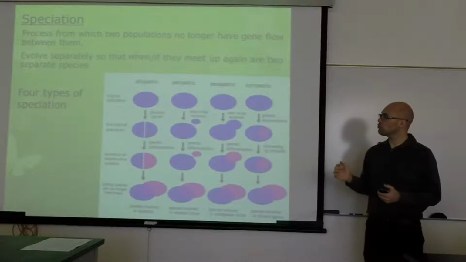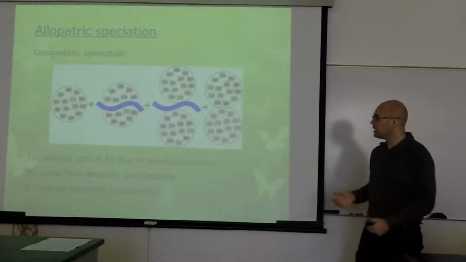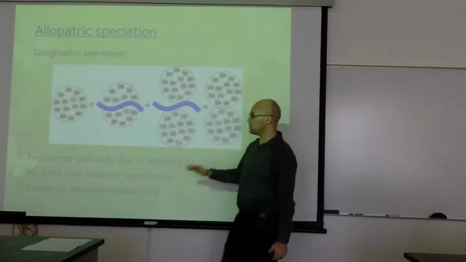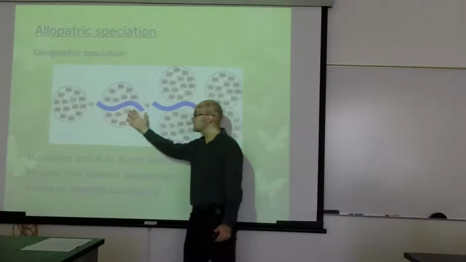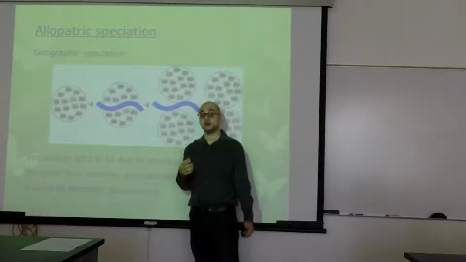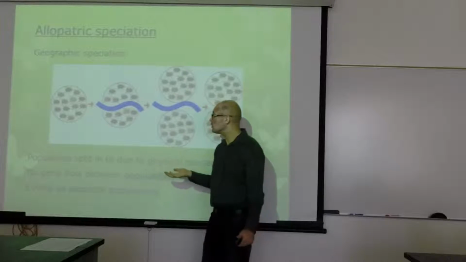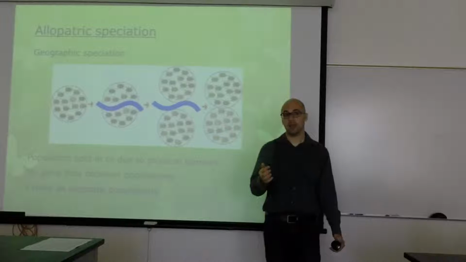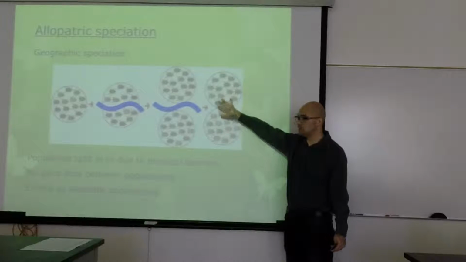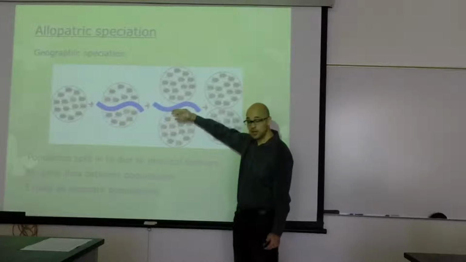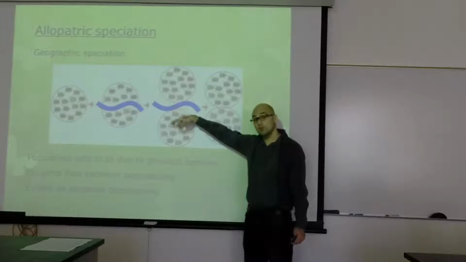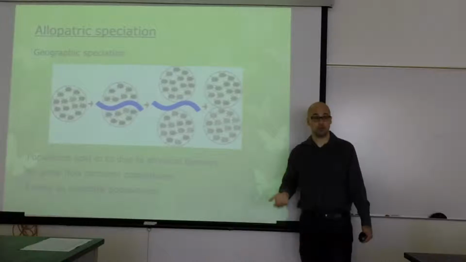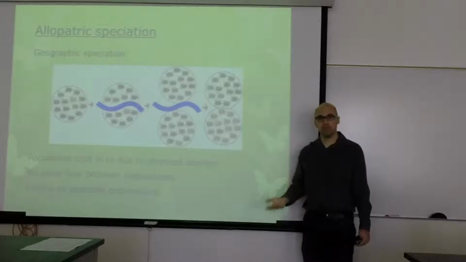Okay. So the first one we're going to talk about is allopatric speciation. Now, allopatric speciation is a very easy concept to grasp. So it's geographic speciation. It's when you have a single population that gets separated by some geographic formation, like a canyon, a mountain range, a river, and that each of these populations now evolve separately. Right? And over time, they become genetically distinct. So here they cannot interbreed with each other. There's no gene flow in between these populations. And then when or if they ever come back together, they cannot interbreed to produce offspring, so they're two separate species.